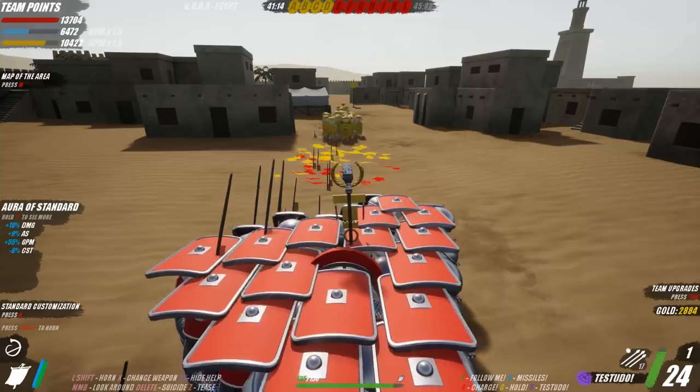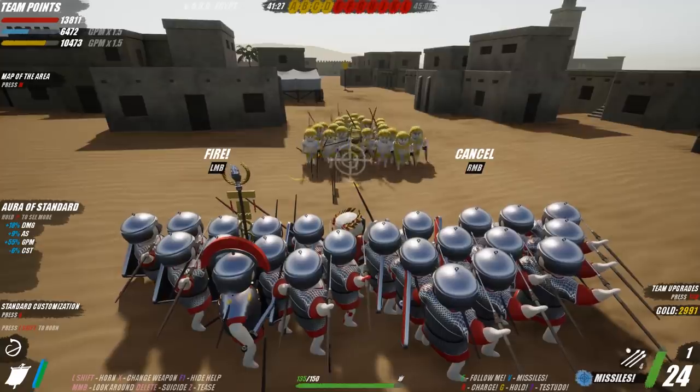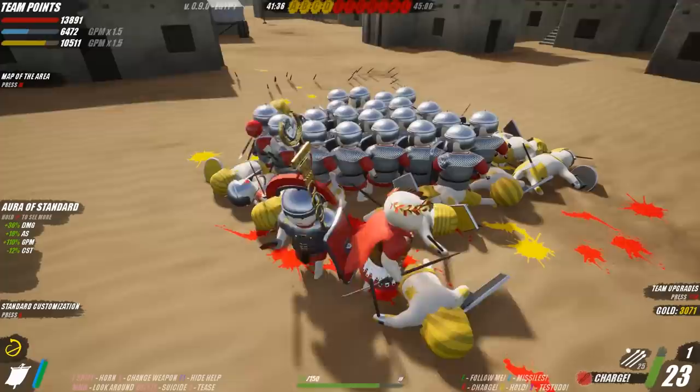Ooh, that was not an effective one. Prepare to fire. Gentlemen, prepare. Hold fire! Little high, little high. Those aren't the Pharaoh's guard either. I think those are tier ones.